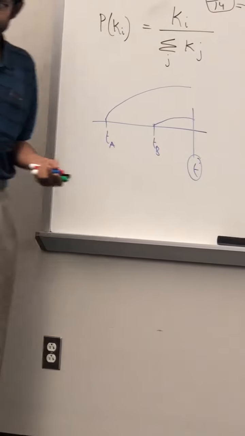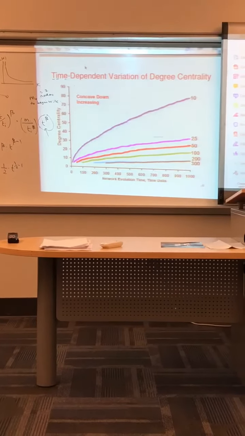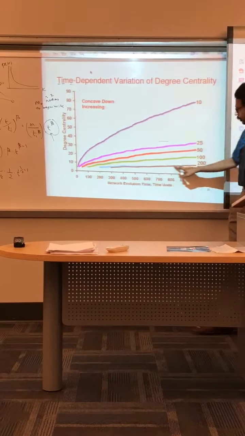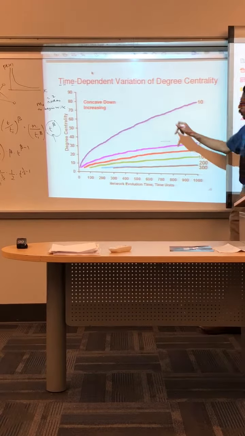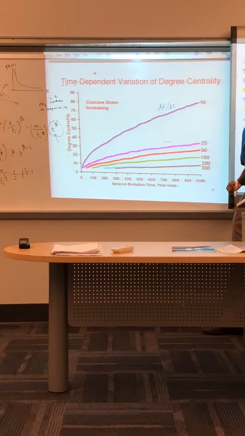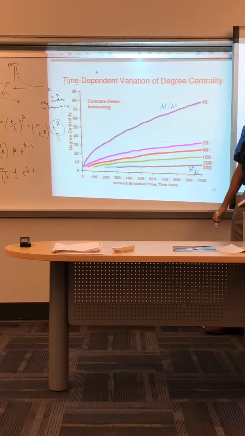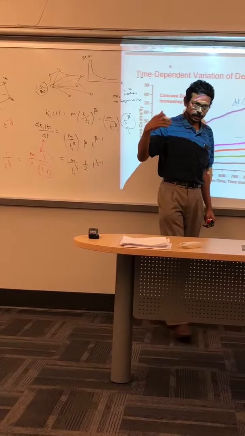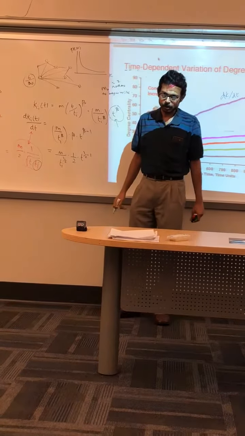So the rate of increase, right? As you can see in this figure. So this is a faster increase with time, whereas this is almost a horizontal line. It doesn't increase much with time. Is that clear? So the slope here is larger, the rate of increase is larger, whereas here the rate of increase is small because of the Ti in the denominator. So the node that joins earlier will get a faster increase.